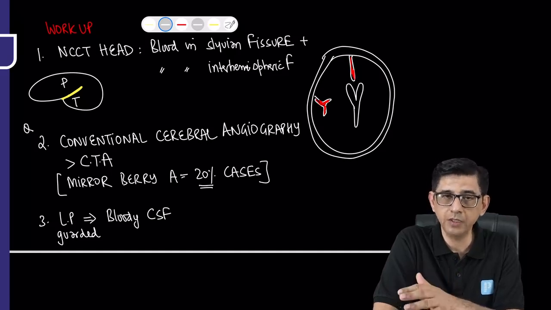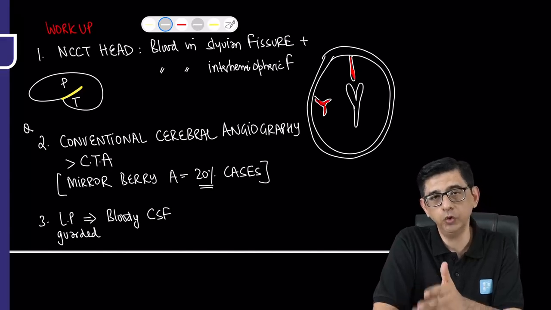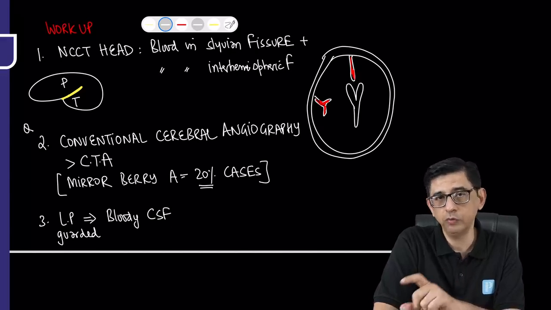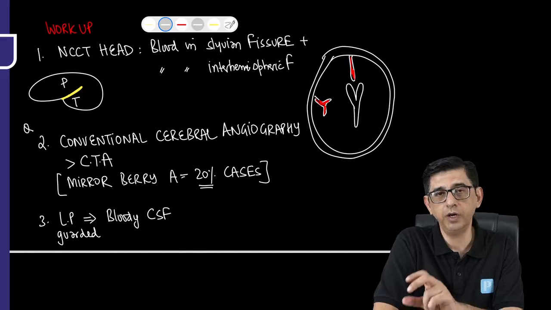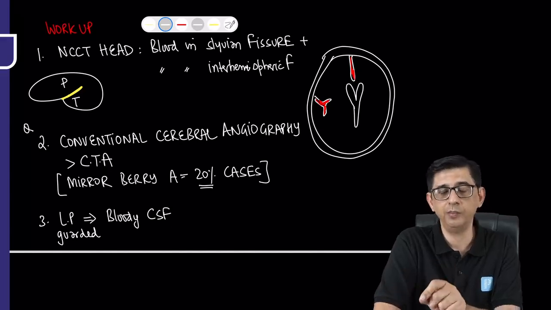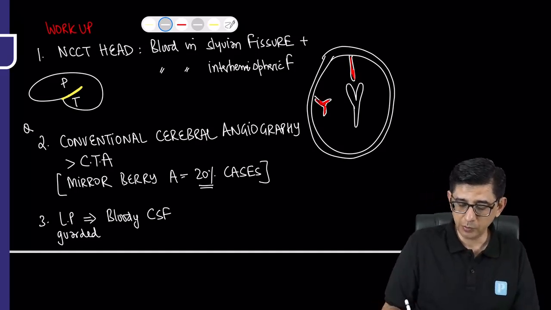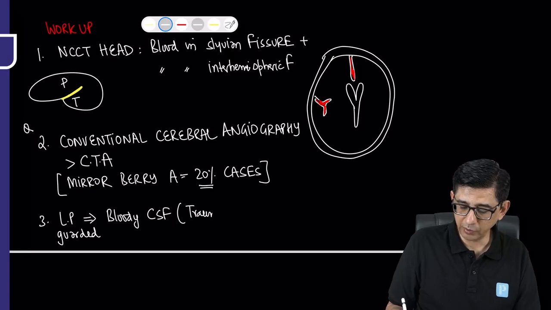But in subarachnoid hemorrhage, the bloodiness of the CSF will be universal. Even if you're taking it in 3 test tubes gradually, drop by drop, because you're doing a guarded lumbar puncture, in the 3 tubes you will notice that there is uniform bloodiness present, whereas if the bloodiness of the sample begins to reduce, it implies that it was a traumatic lumbar puncture. I'll just put that in brackets at the moment, to say that traumatic lumbar puncture is one of the important causes for development of a bloody CSF.